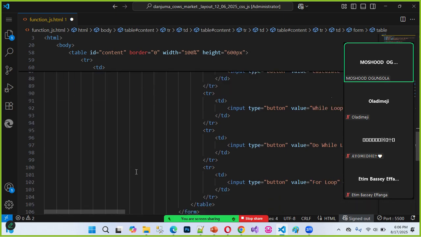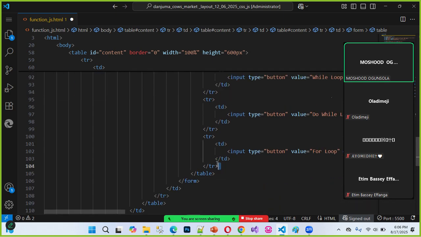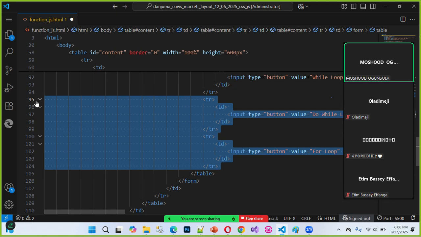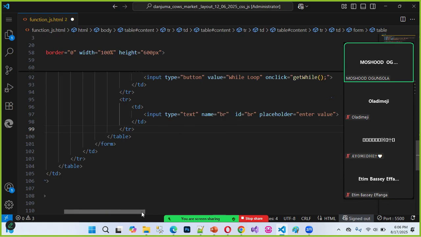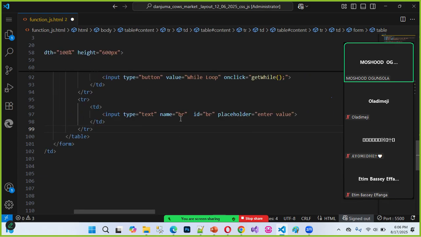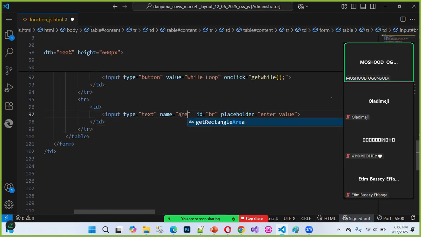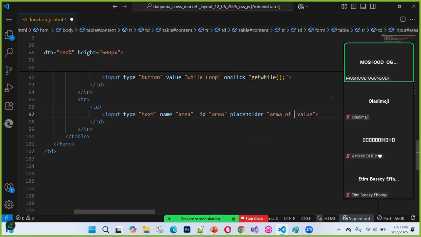So I'm removing these two. This is where the result is going to appear. So the text is going to be Area, and here will also be Area. And this is going to be Area of rectangle value.